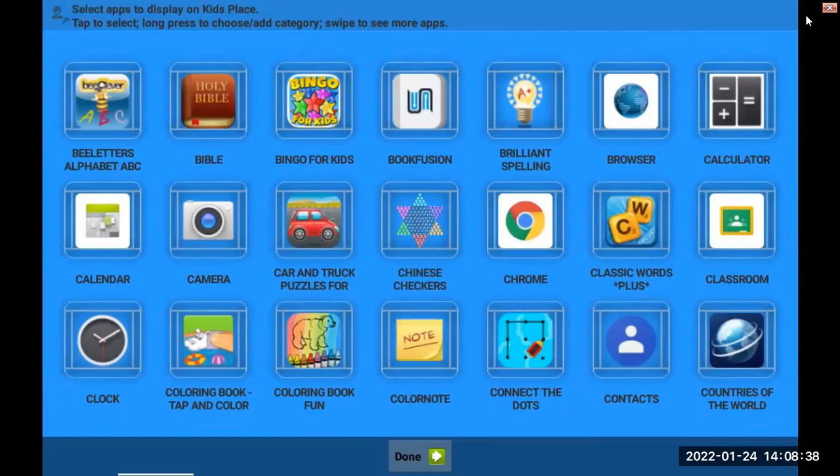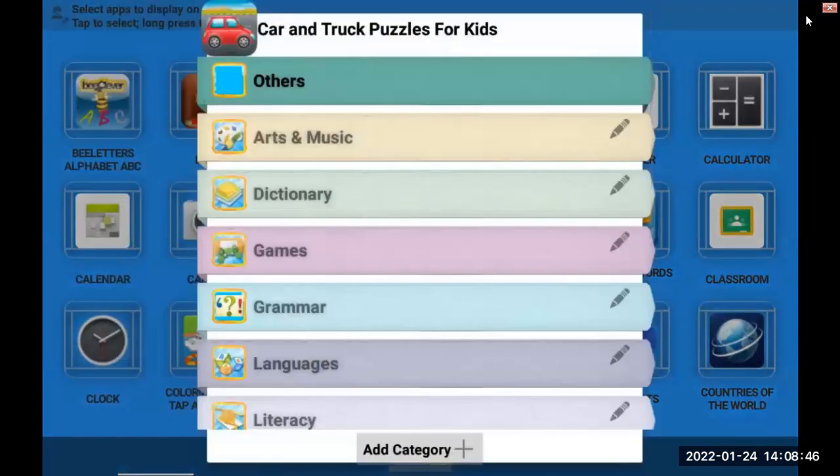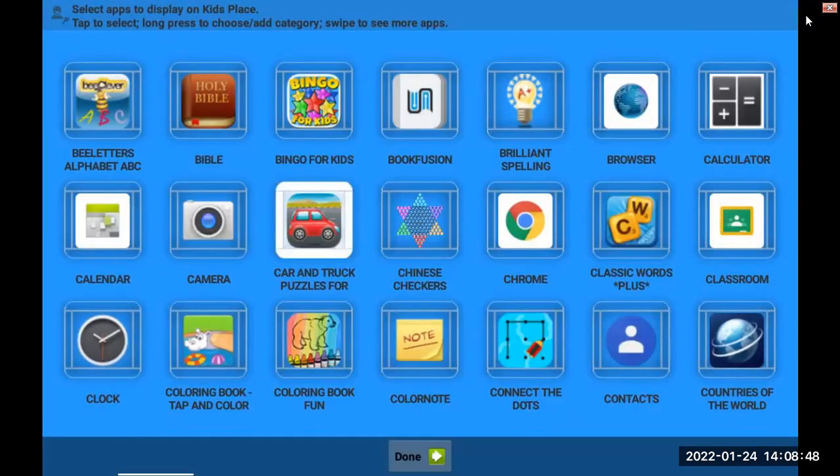Did we put car and truck puzzles in there? Yes. That would have gone into games, right? Oh, I don't think I have mine. Yeah, that should be in games. Okay, according to the spreadsheet, move that one. Okay, so which are the ones now? Because I don't have a list in front of me. Let's proceed. B letters, I think. One second, let's see now.